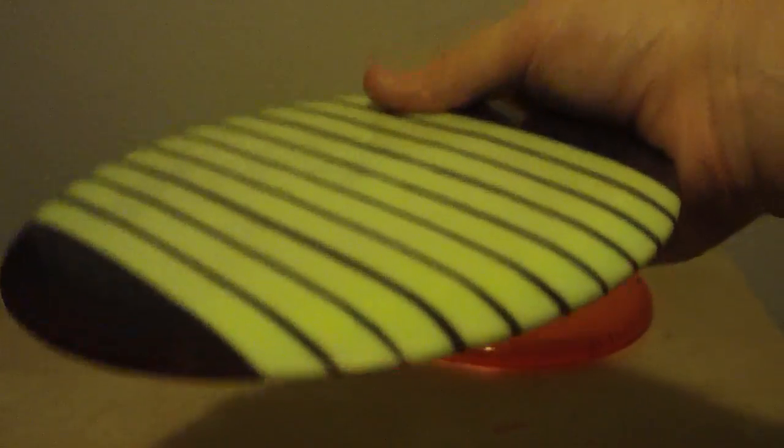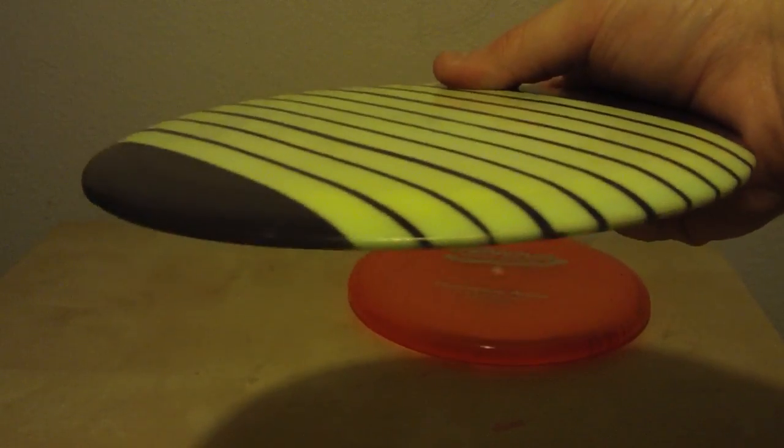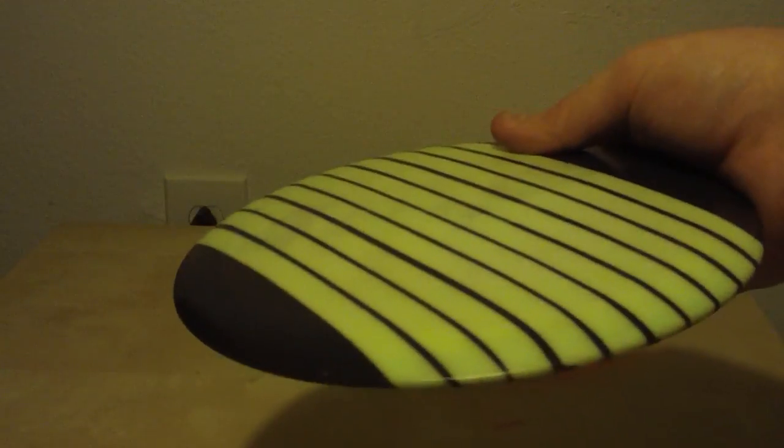Or if you throw it pretty flat and not too hard, it'll turn over a little bit, and then it'll come back to the left, producing kind of an S-curve shot. So that's something you use an understable disc for. Another thing you use an understable disc for is that sometimes they're so understable you could just throw it flat and aim it out left a little bit, and it'll turn so hard to the right that you can get it to go from left to right, just on its natural turn. You don't really have to give it the angle.